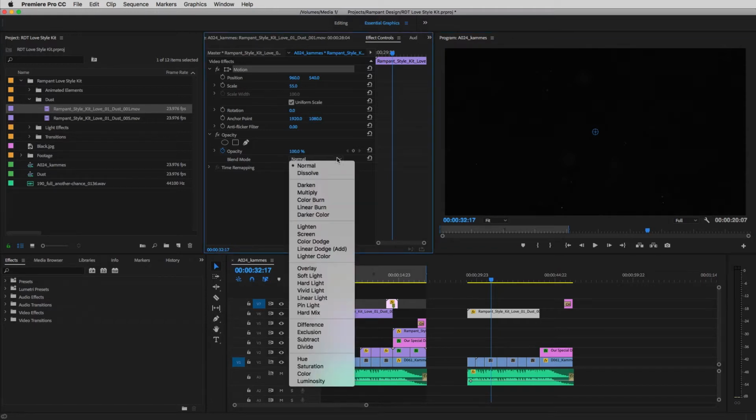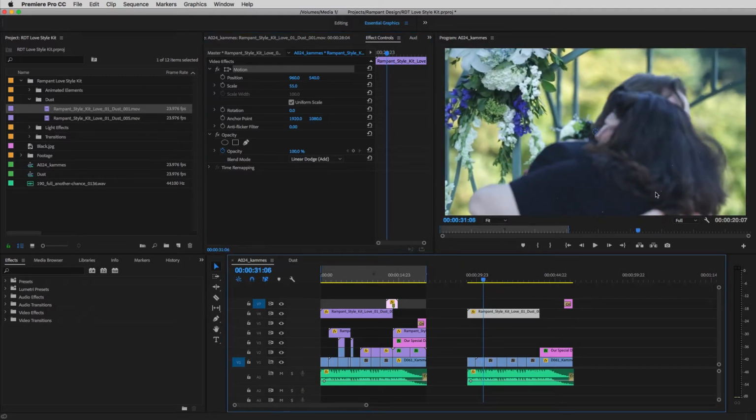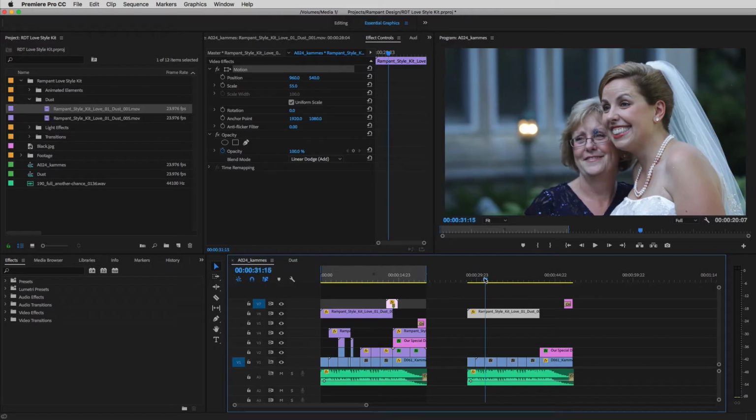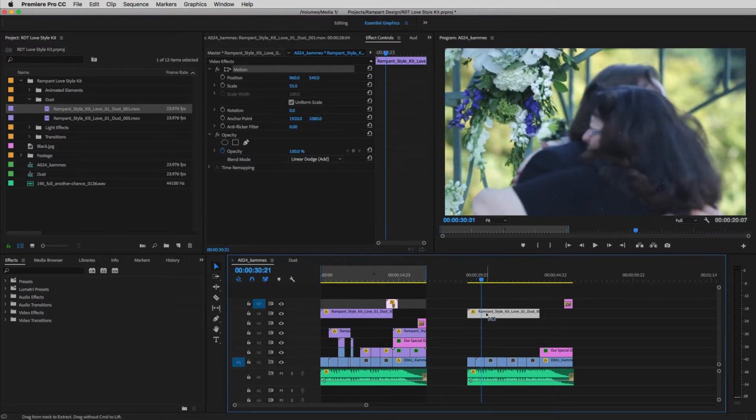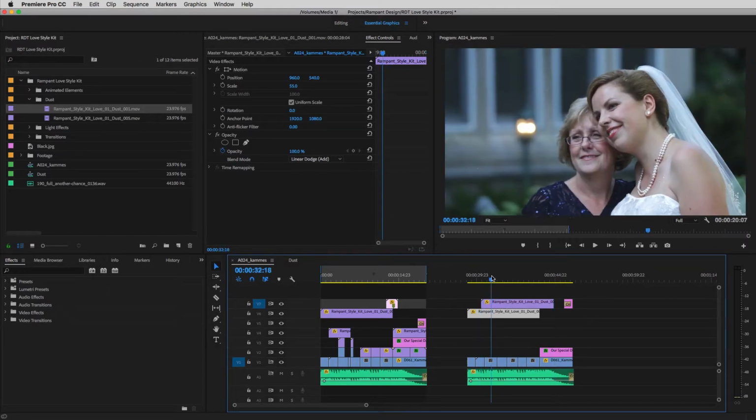I'm going to do that using a blend mode, and I'm going to use the additive blend mode. Once I do that, it's very subtle, but if you take a look, you can see those dust elements. Now, if we wanted to get really fancy, we could take this element, copy it, and paste it onto video track number 7, just so you can see now that we've doubled up on the amount of dust that we had there from before. You'll see that if I shy that layer here, the topmost layer, it's going to disappear and reappear.